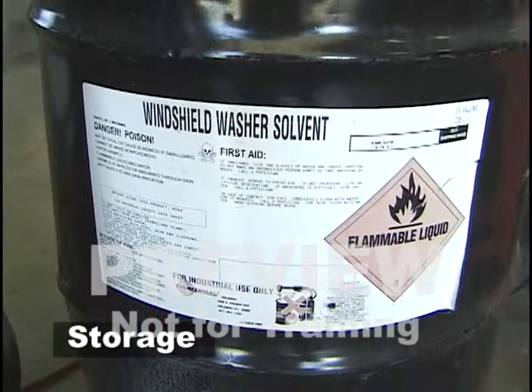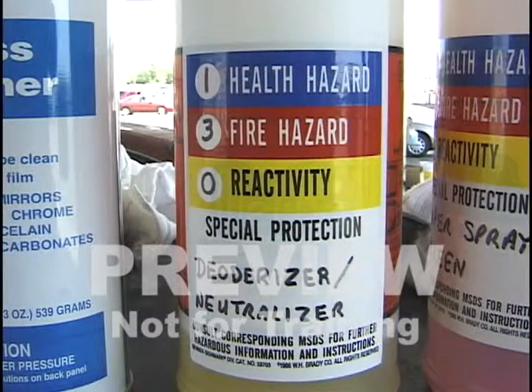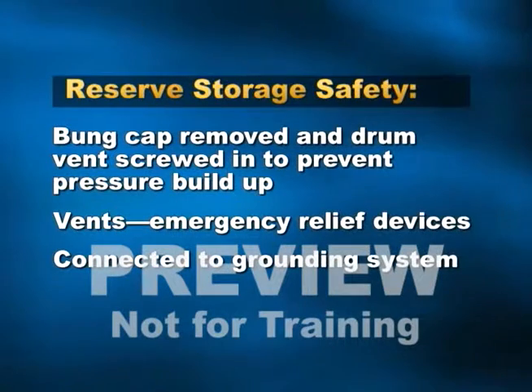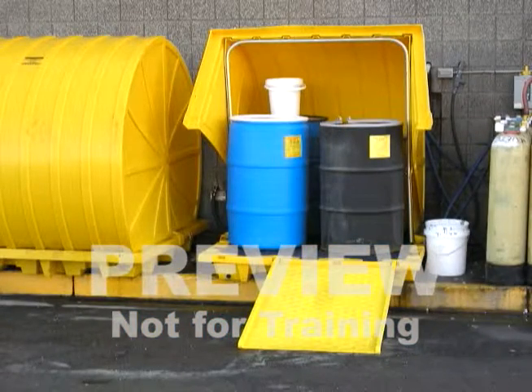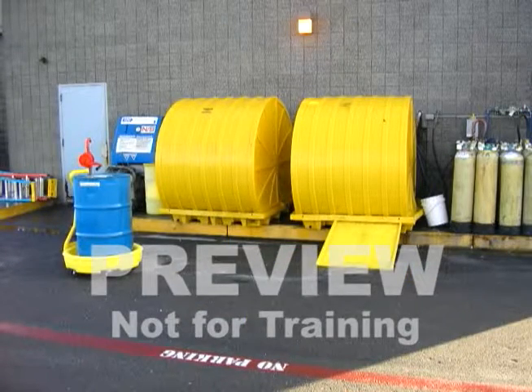The typical workplace stores flammable liquids in two ways: reserve storage in drums and storage in small quantities for use at workstations. For reserve storage safety, as soon as a drum is unloaded, the bung cap should be removed and a drum vent screwed in. This prevents buildup if the drum is exposed to heat. Proper vents also incorporate emergency relief devices, which blow out under extreme pressure. Drums should also be connected to a grounding system to eliminate static electrical buildup when dispensing. If your plant does not have a drum storage room, drums should be stored in a safety cabinet, available in sizes to hold drums vertically and horizontally.